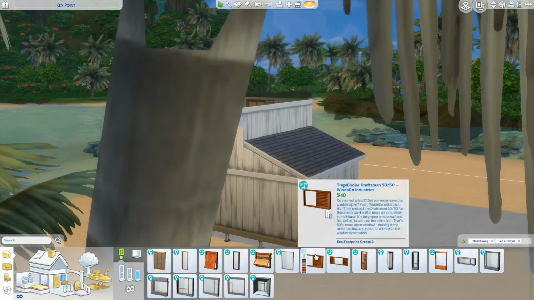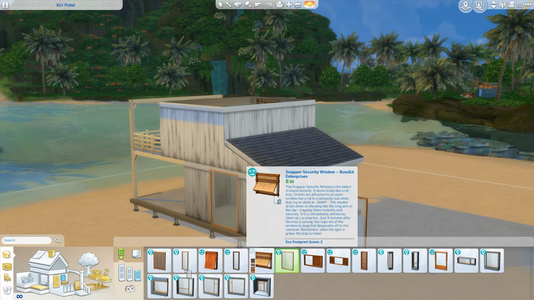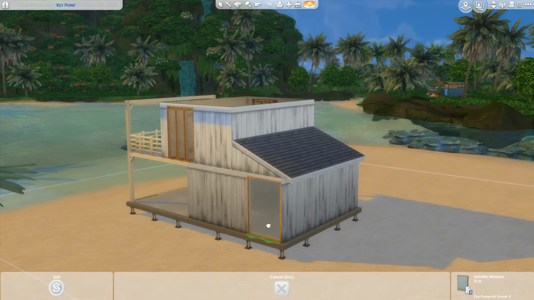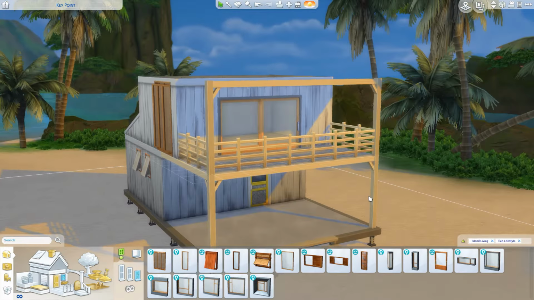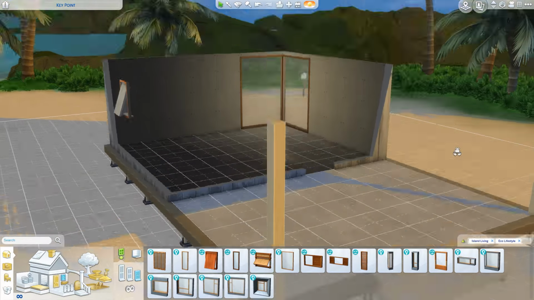And then I used these kind of shuttery blind things just upstairs, so there's more light in there. I put these really big windows there just because I feel like you'd want to see some of the rocks and the plants, and you can see the ocean from there. And I figured it'd be a really nice breakfast nook.